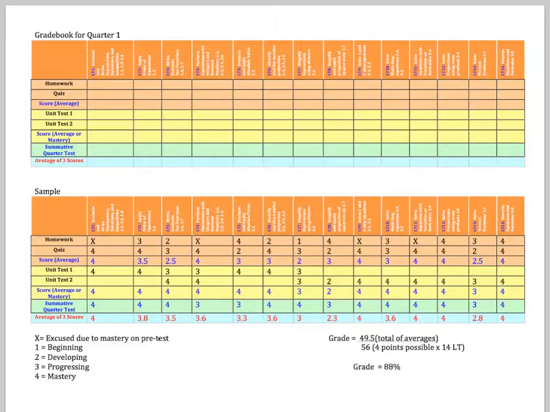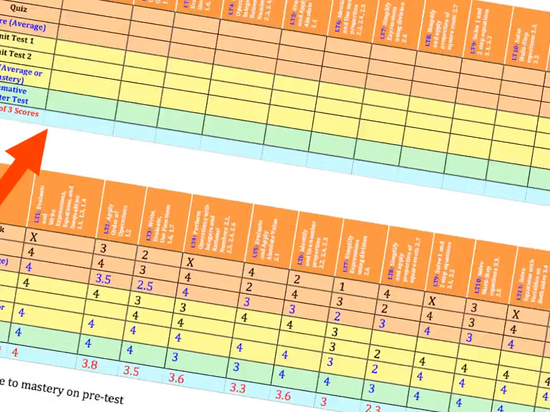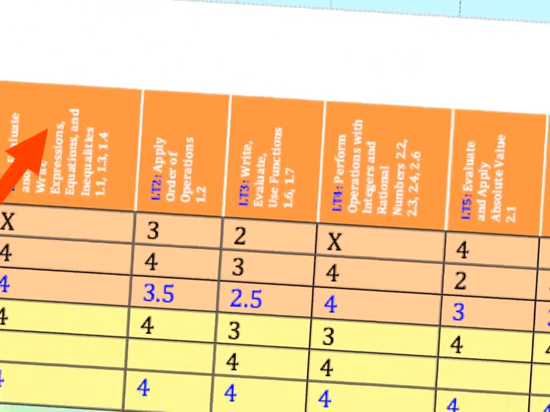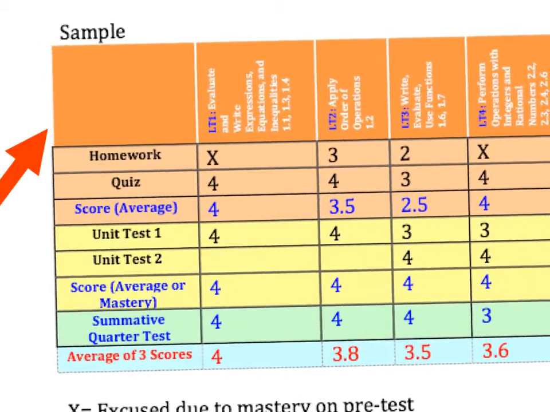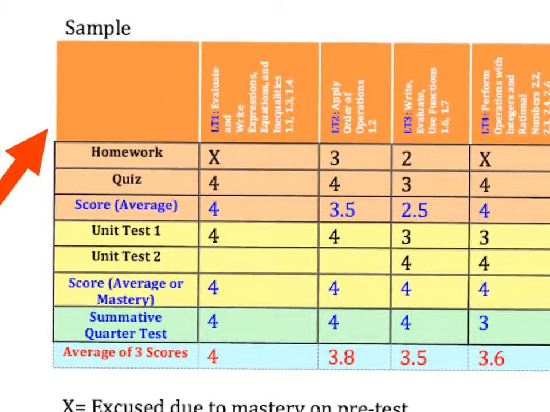Our Algebra 7 class. The first thing you should know is that in this class we will be using a skill-based gradebook. And so you'll notice that skills are listed at the top of the gradebook. So instead of things like homework and test 1 and test 2, we actually have skills listed. What I've done is I've made a sample gradebook for you here at the bottom of an imaginary student. And we're going to walk through this gradebook so that you'll understand how it will work.